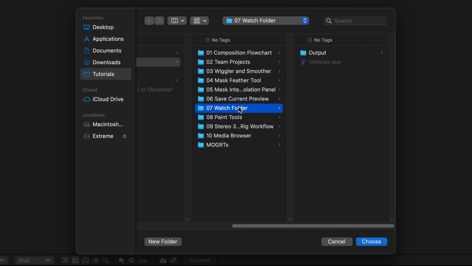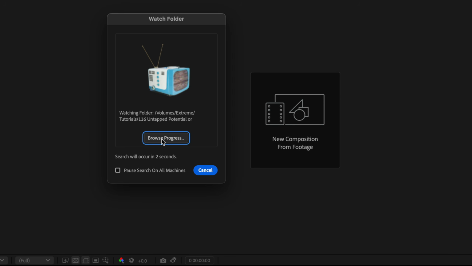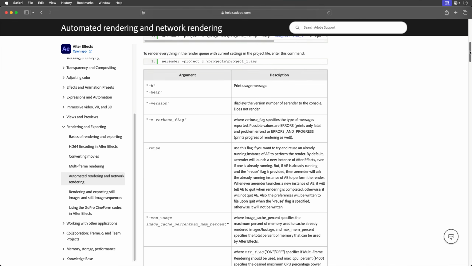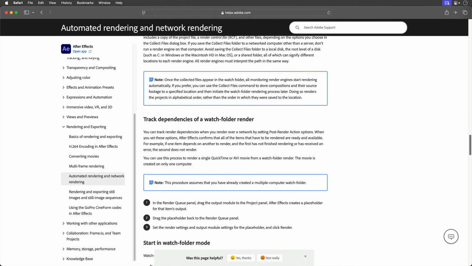From there, you'll define a render directory and dive into a maze of setups that will have you questioning your life choices. If you want to learn how to do it, you can trudge through the After Effects online help or try to find a YouTube tutorial that will guide you through the process. But trust me, you don't want to do either. Why? Because it's a tedious, time-sucking process, and the kicker, you already have better, easier, and free alternatives.